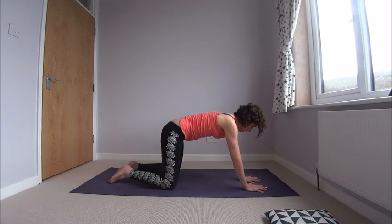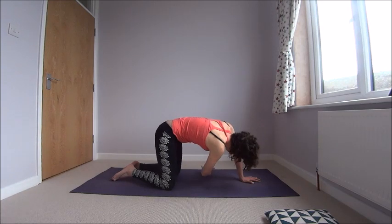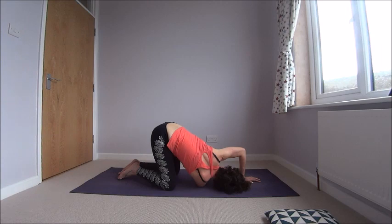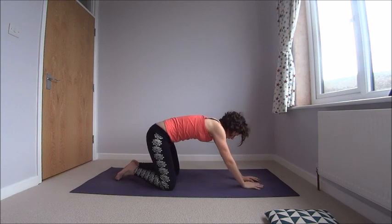Maybe place the left hand back in the centre of the mat. We're going to inhale the right hand up towards the ceiling. So we're going the opposite way to the way we did before. And we're going to exhale, thread that through and under, coming down onto the right shoulder. Again, this time pressing down through the left hand if you also slightly want to deepen this stretch. Inhaling that hand back up towards the ceiling and exhaling it down.